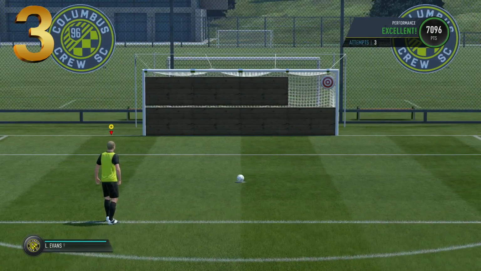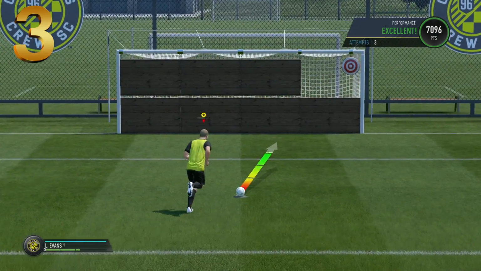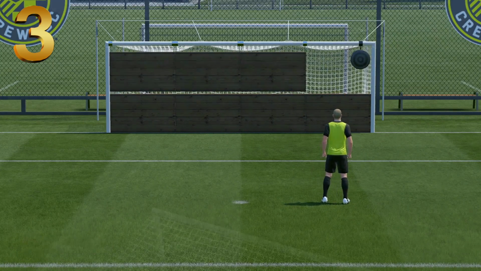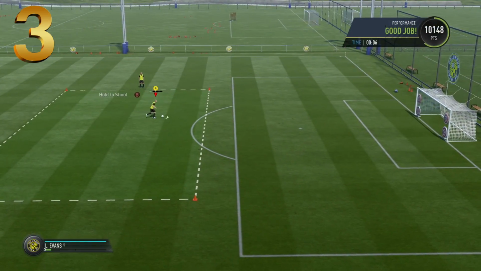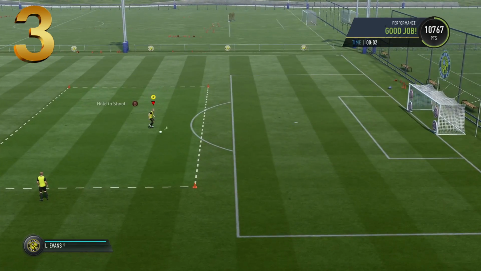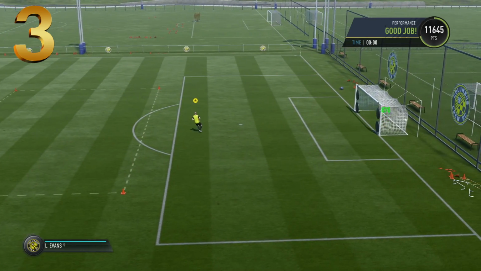All you have to do for the first drill, the penalty one, is just make penalties, guys. You don't even have to hit the targets. You just have to make the penalties. As you guys can see, easy enough. I get an A rating. The second one is distance shooting, which is a little bit harder, but it should be easy enough to at least get an A or a B on.